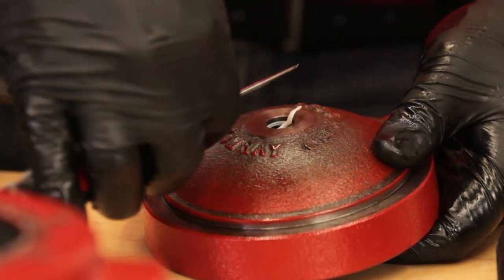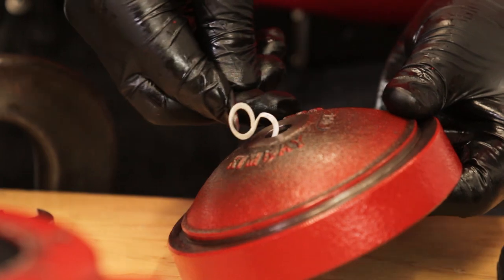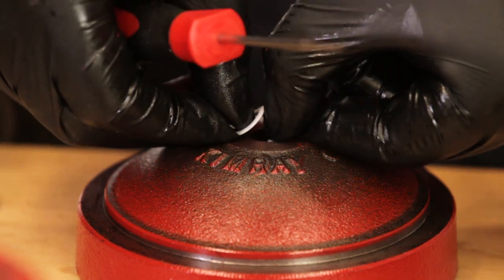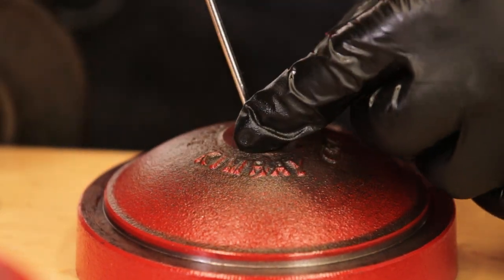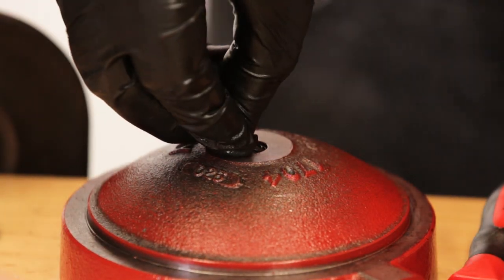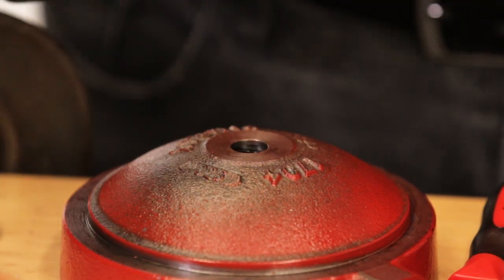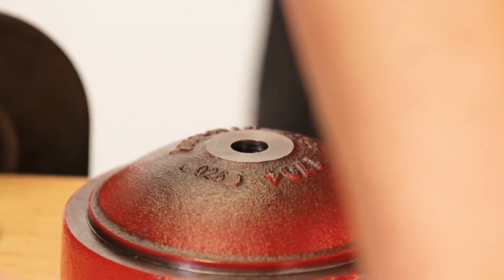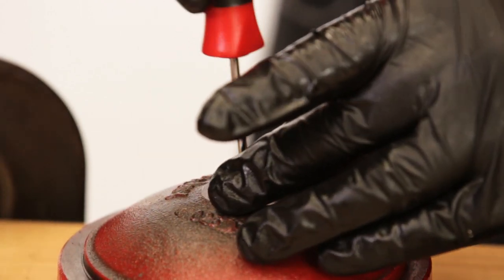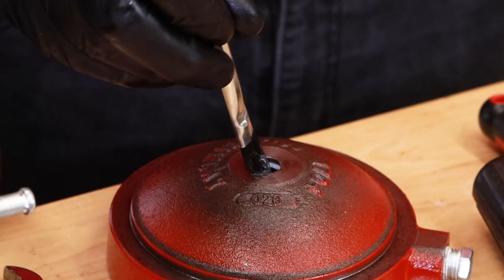Using a pick, remove and discard the two backups and the quad ring from the lower housing. Stretch the backup slightly to make it like a spring, then insert one end into the lower housing and use a pick to rotate it counter-clockwise until fully installed. Next, install the quad ring — pinch and fold it to make it easier to install. Push the quad ring and first backup all the way down to the bottom of the lower housing channel to make room for the last backup. Stretch it out, insert it, and rotate counter-clockwise. Add grease to the backups and quad ring.